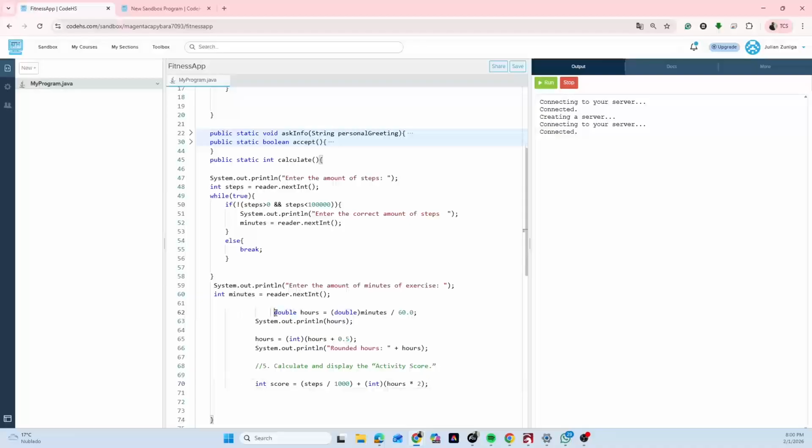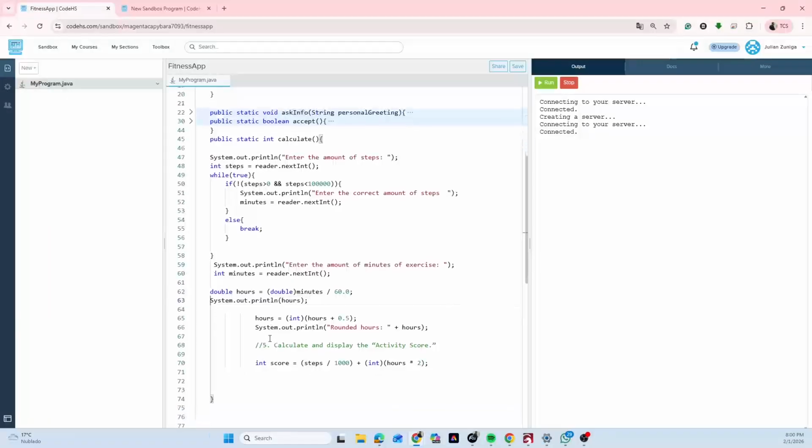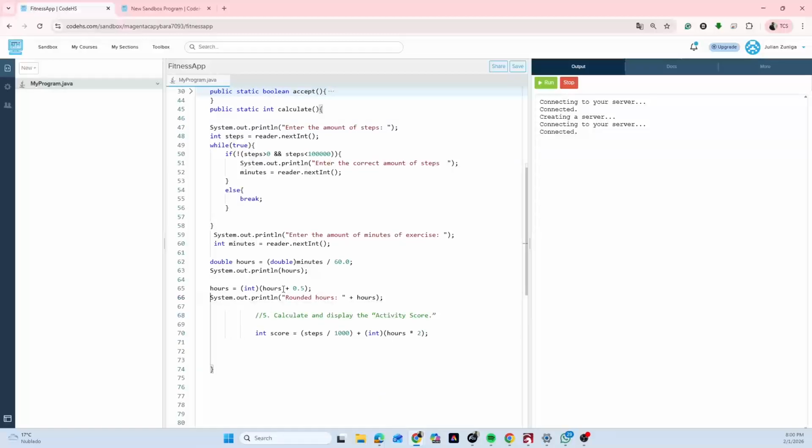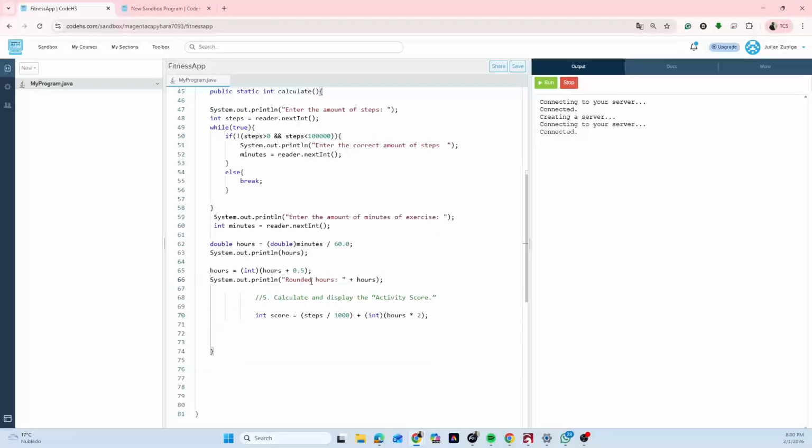Okay, let's pretty much organize this. We have hours, which is the calculation of minutes to hours. Then we have a rounding operation, which is hours plus 0.5. That way we can round it up. And then we have the calculate and display the activity score.